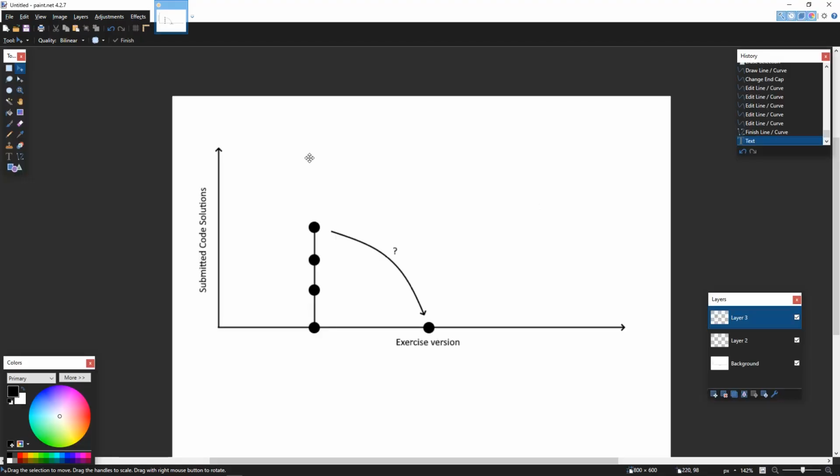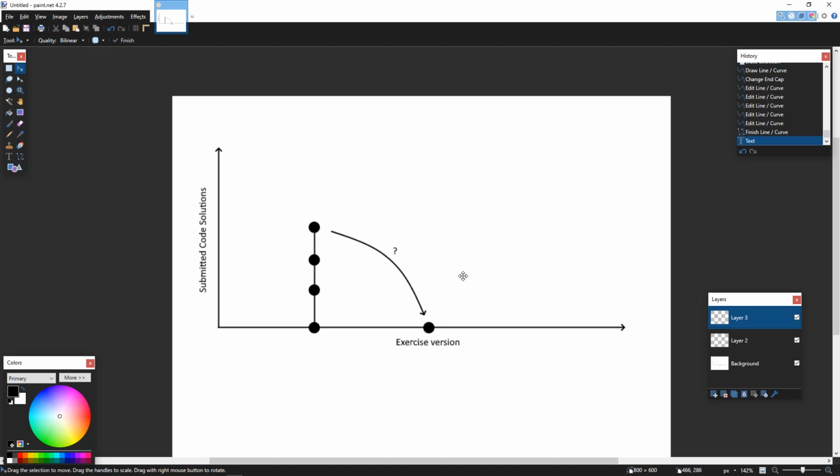Let's say that the course creator published an exercise, right? Made a Git push, and our system fetches those exercises. And then a student submitted code. Maybe another student, not the same student, submitted another solution, and then another solution, and received a grade. But then, let's say 2 days later, the course creator recognized that something was unclear, or that there was an error in his own code, or something in the test suite, and makes another push. So there is another exercise version.